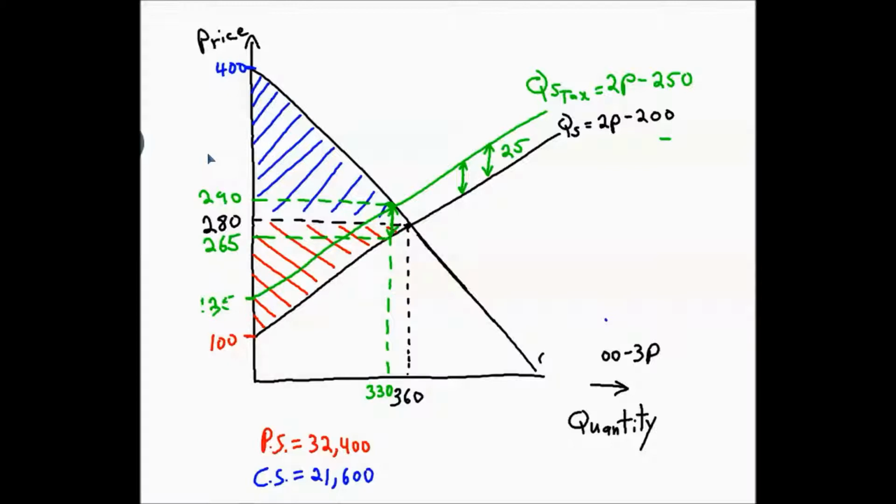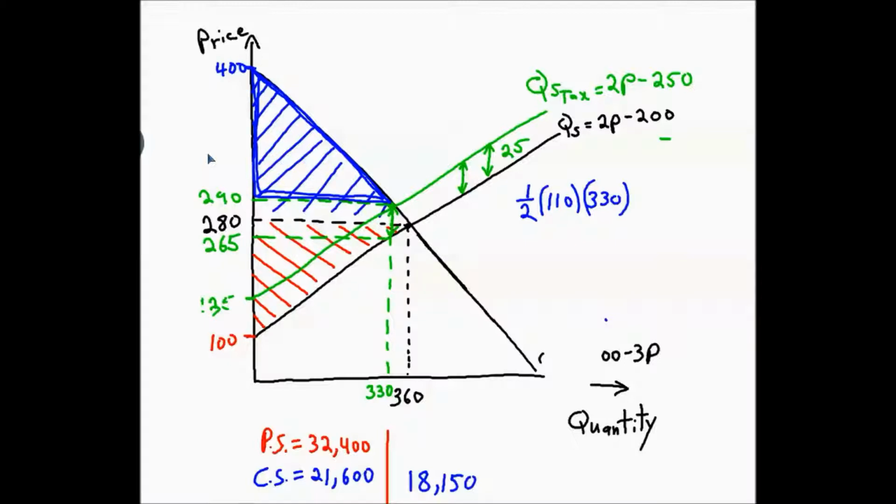Okay, so that's the result of our tax. And now let's see what's happened to consumer surplus and producer surplus. Well, consumer surplus is now going to be the area of the smaller blue triangle. I'll use my blue marker and try to highlight it for you. It'd be this triangle right here, the area below the demand curve but above the selling price, which is now here. So it'd be this triangle. You see that? And that triangle is found just like all the others. So I get the consumer surplus as 110 times a half times 330. I get 18,150. And that makes sense because it should be less since the tax has taken some of the original consumer surplus.